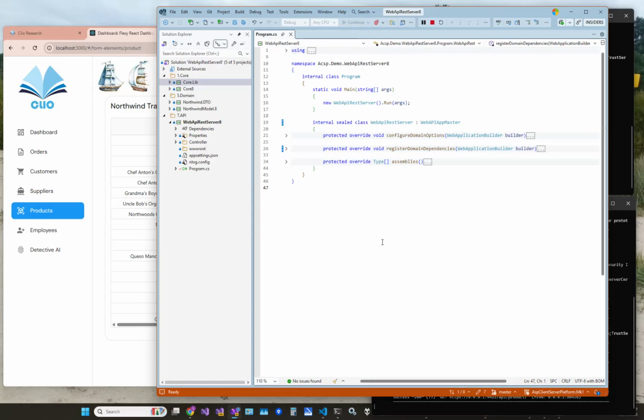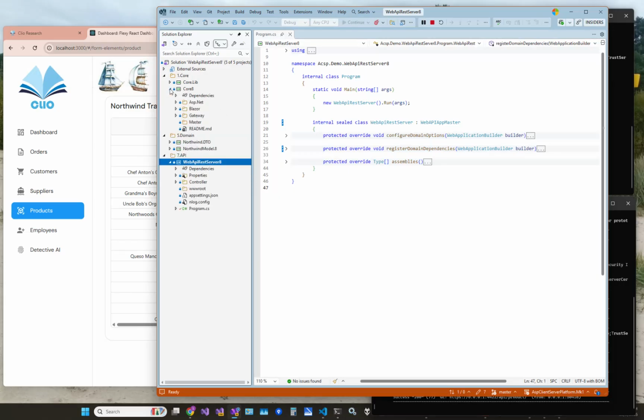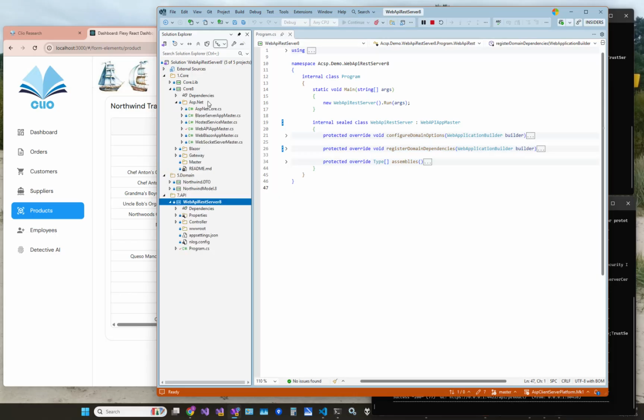So here we see the program.cs. This is the main file in our application, the target. The other 4 assemblies are libraries, and this is the executable assembly. If we look into this one, we can see that there is a folder called ASP.NET.